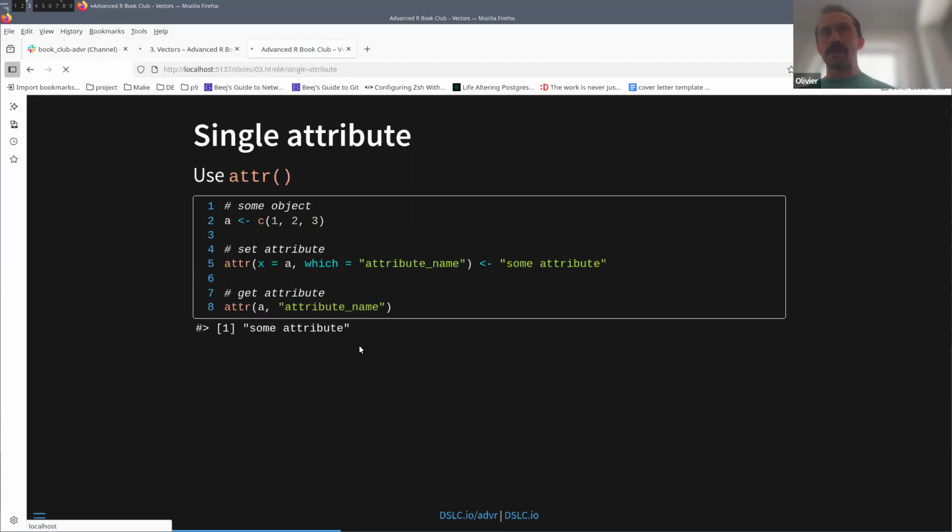Single attribute, this is an example. You have R, and then you can set an attribute on R with an attribute name. I never remember the name of this function, but you can pass some attributes, and then you get back with the attribute name, and it returns the attributes. I should maybe change this to make it more obvious. Here, the attribute name is the key in some way, and the value is the attributes.